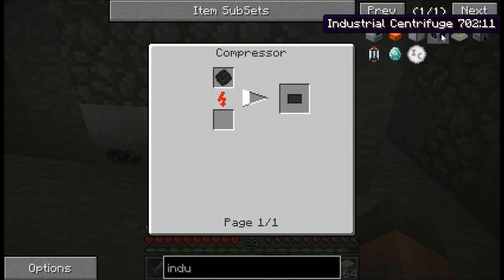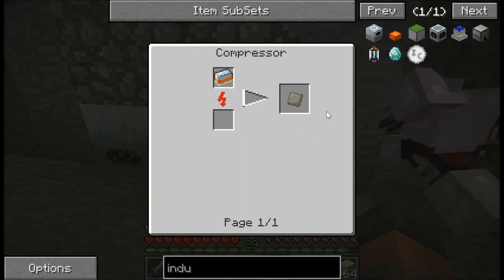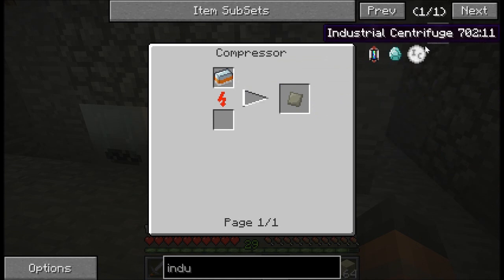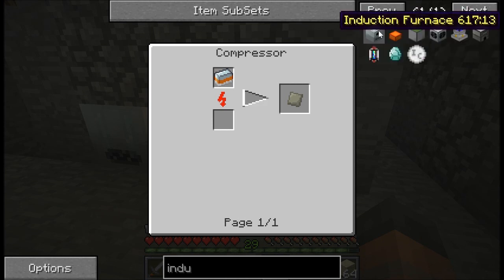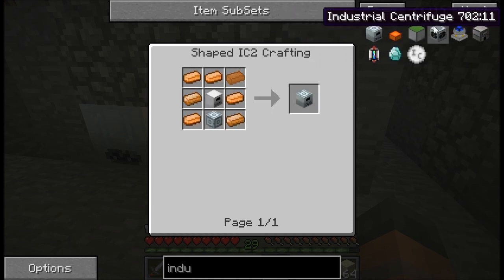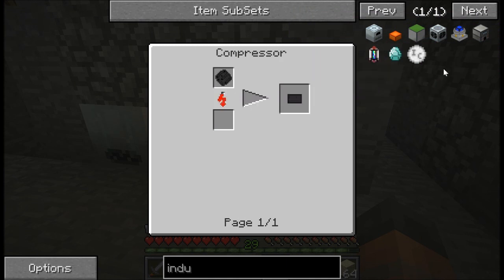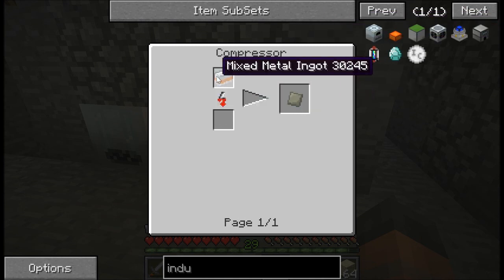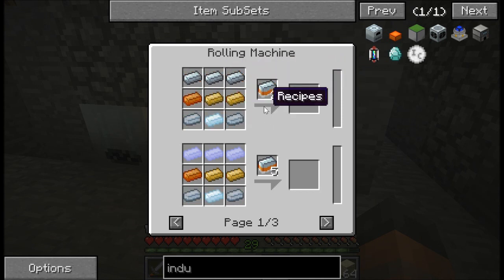That's why I didn't want to do solar panels first, but people in your comments were saying we should and I just wanted them to see for sure. I've got a feeling we can pull this off — we can build the industrial centrifuge. The advanced machine block, carbon — we can get that easy. So advanced alloy takes mixed metal ingots, which I think I've got enough of, so we can make them, although we need a rolling machine. It's getting more complex. So we'd need to make that — it's really easy to make the rolling machine, that's pistons. That also requires another type of power we haven't touched yet.